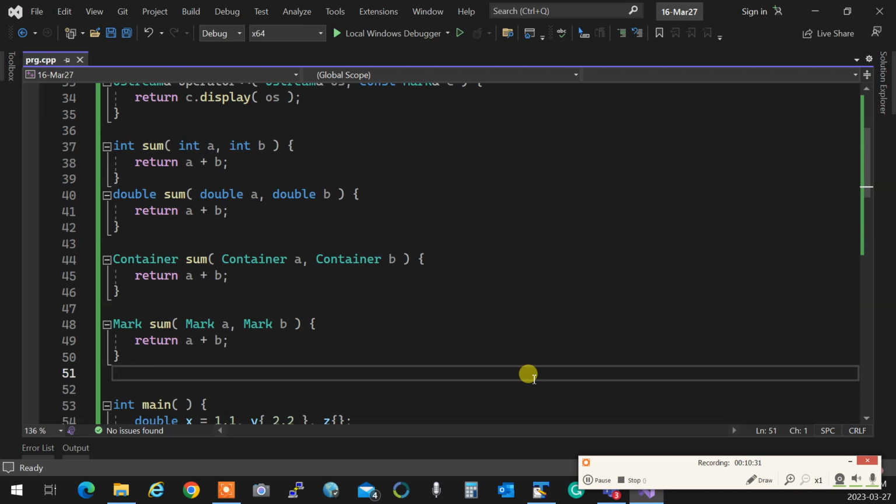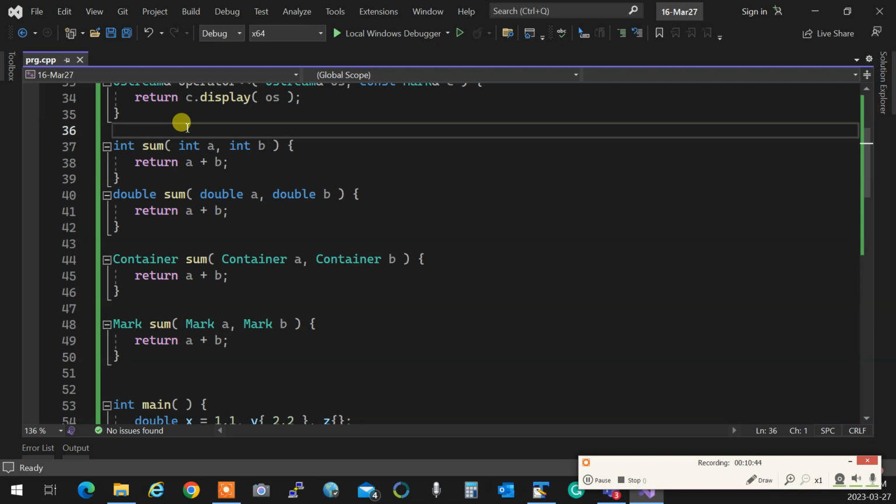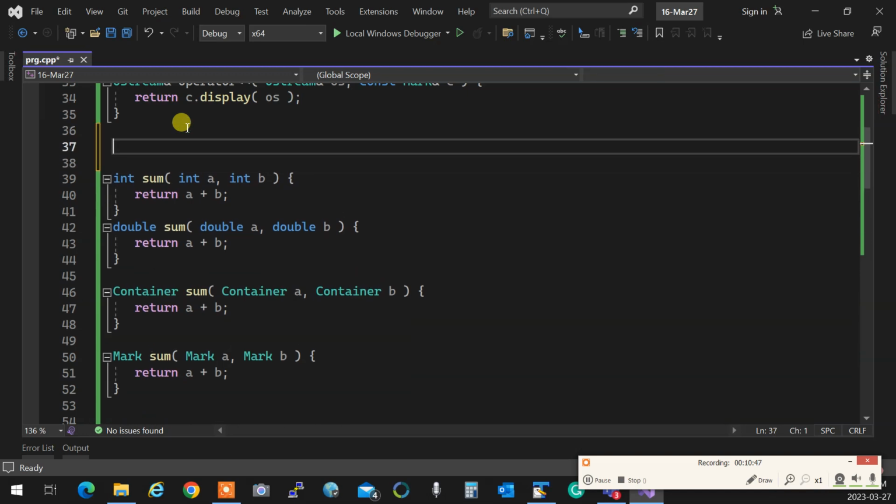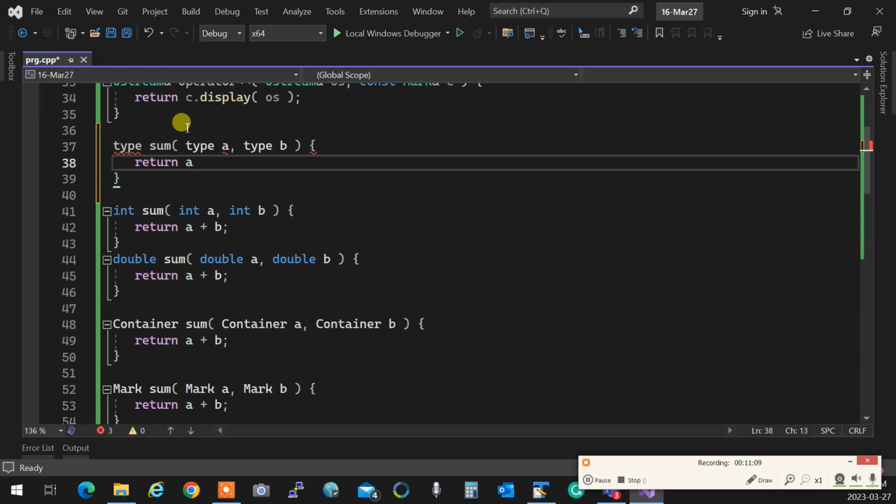So imagine that I have my 9-year-old that doesn't know C. Okay? I ask her, hey, I'm tired of writing these things. I'm going to give you a blueprint. Get this blueprint, and whenever you see a type coming up, copy this thing for me. And she says, what am I supposed to write? I'm going to say, whenever I write a type, you replace it with the type that you want. Sum is sum, and another type over here, A, and another type over here, B. And you just return A plus B.